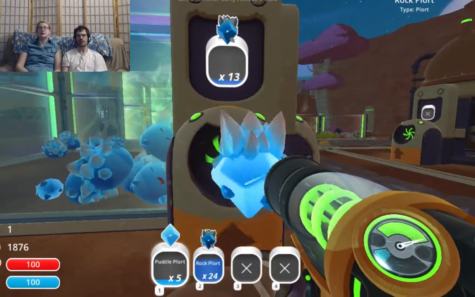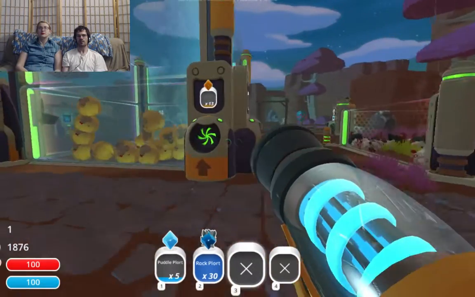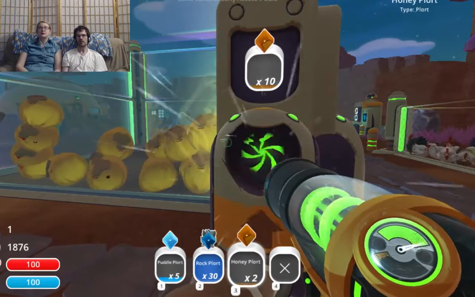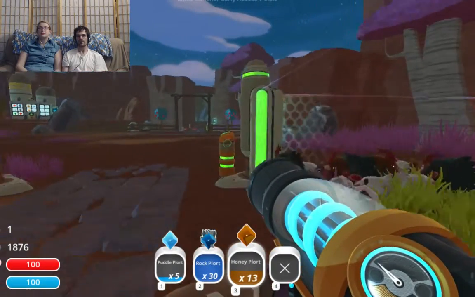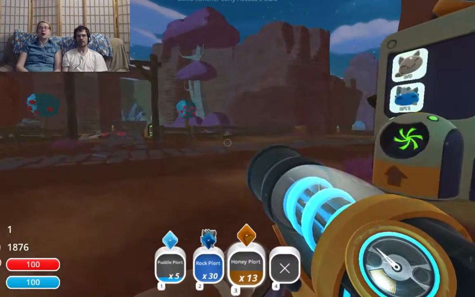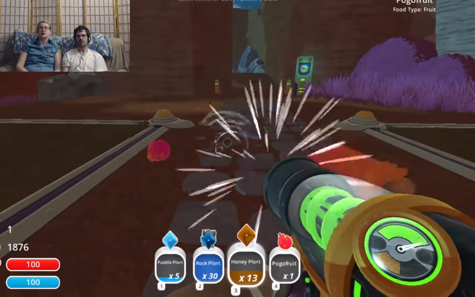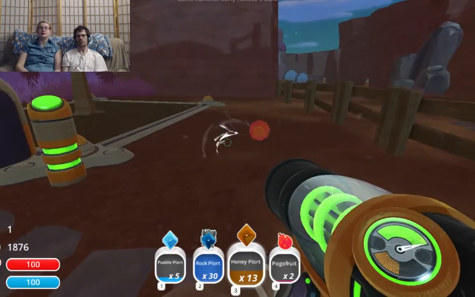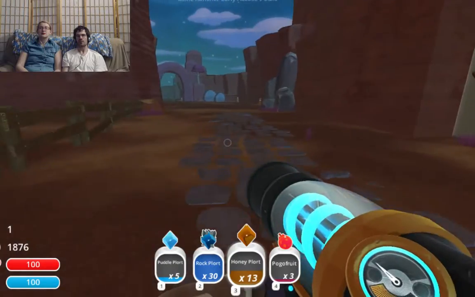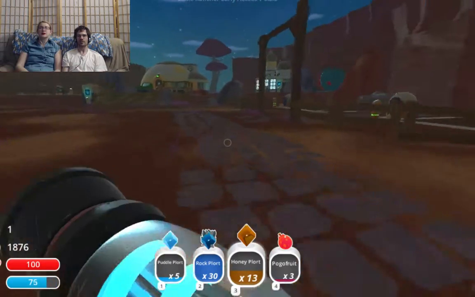So we'll take these. We'll take these. And then harvest all the fruits. And it's 6:30. I don't necessarily want to harvest all the fruit right now. I can't do anything. Plorts? Yeah, I need to sell the plorts. I can't do anything anyways.